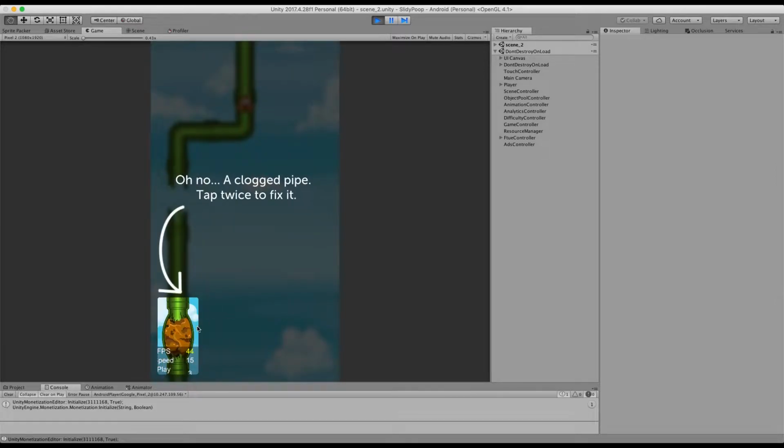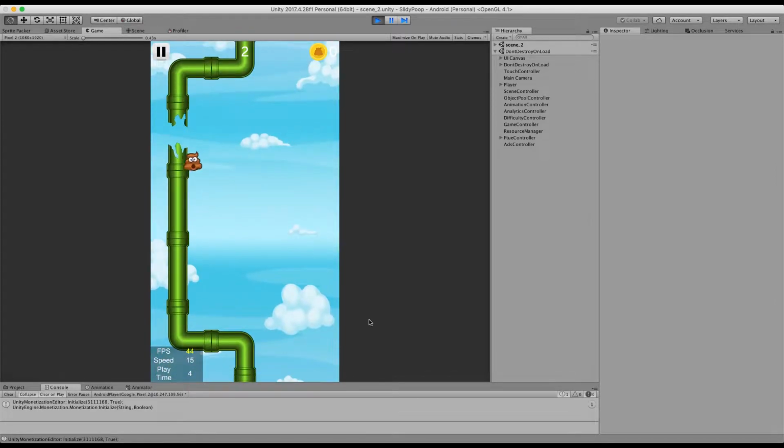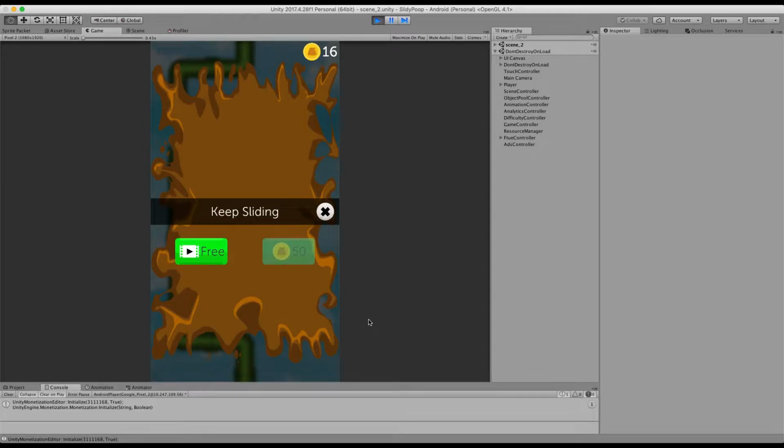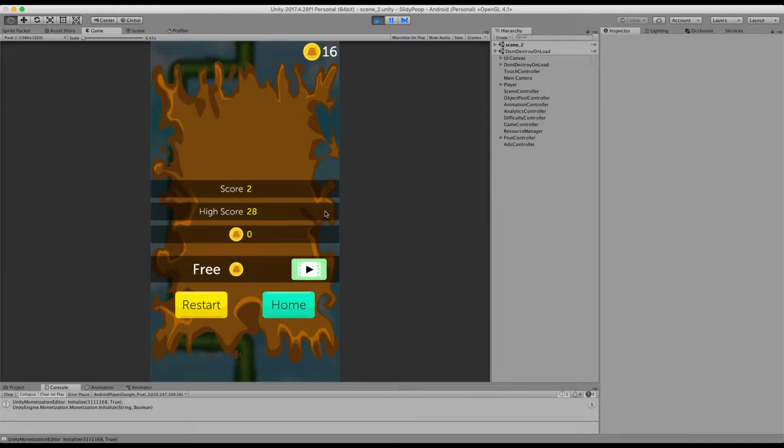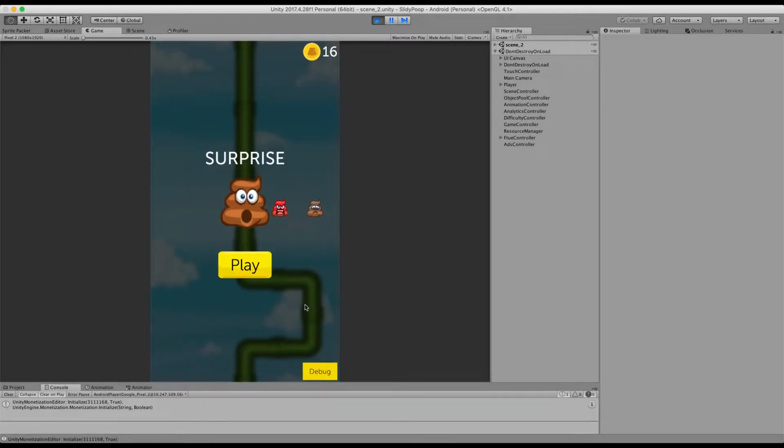So let's take a quick look at the current implementation of the end of game UI. I do agree that there are a lot of animations and it doesn't look really polished. And once we add the poop splash animation in the background, we might be cramming too many animations in a single UI.